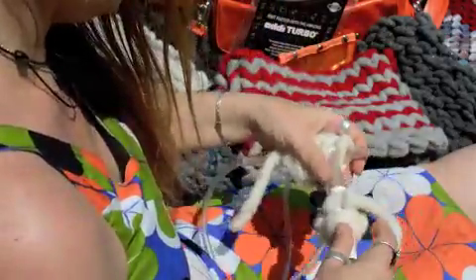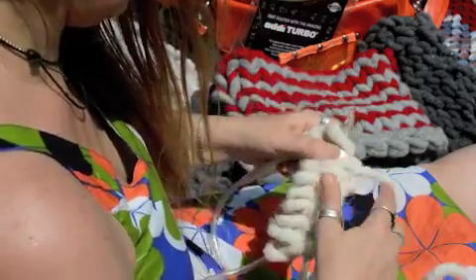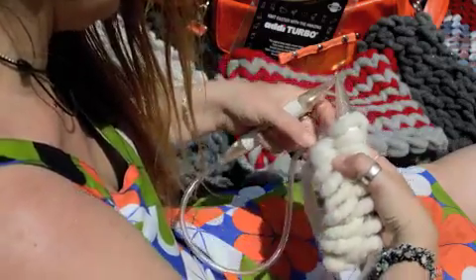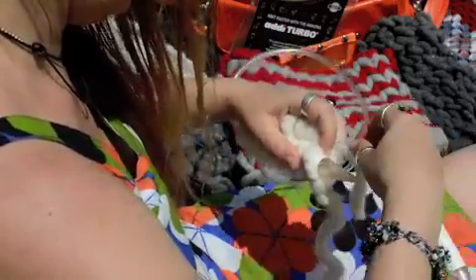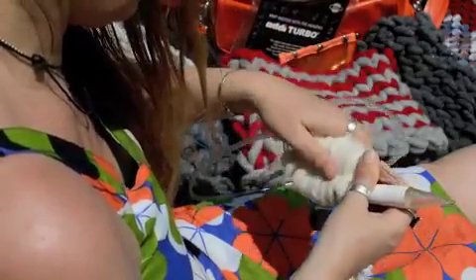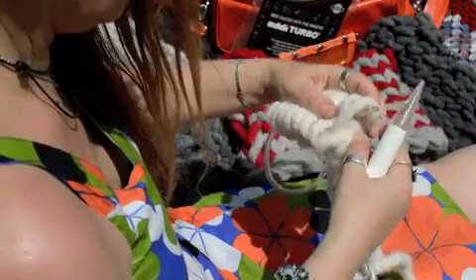Knit all nine stitches. Then the tail end of the yarn that was between the needles — I'm just going to flip it to the back of the cable to keep it in place. Then turn the needles clockwise, push the long end through to get that needle up to the stitches, and pull out the front one. Once those stitches are on the cable, it's easier to push them onto the back needle, pull this cable out, and then we have a loop on each end. That's called the magic loop.